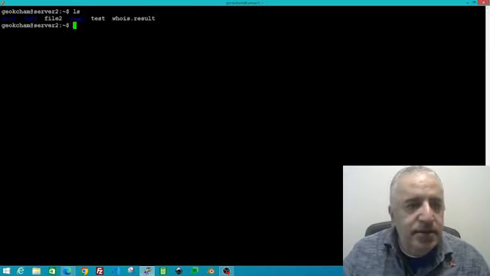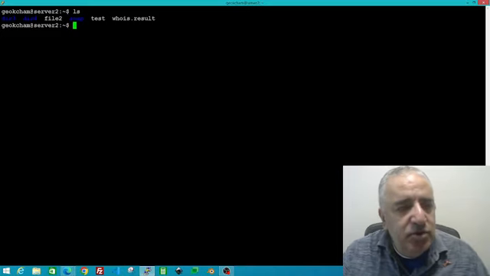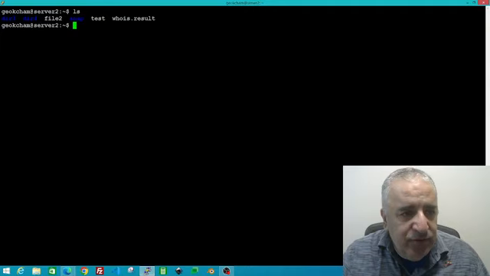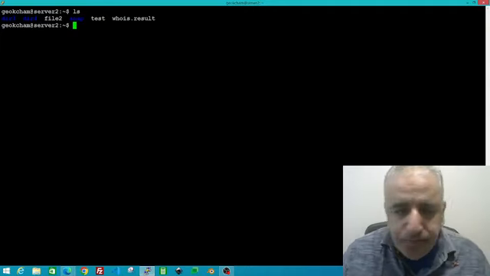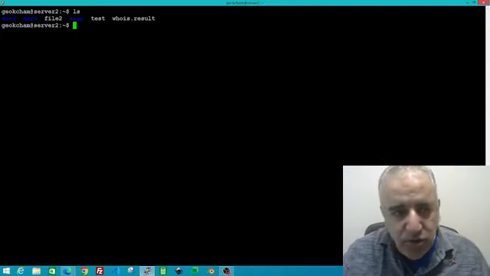So ls, enter, and it will give you the directories in a different color from the files. In this case the files are white and the directories are blue.